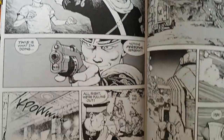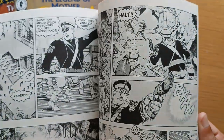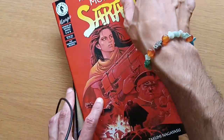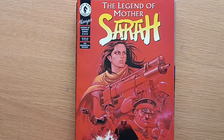And as you can see, evil deeds everywhere, tyranny from left and right, and shootouts. It's pretty much also a spaghetti western. That's why I like it. That's why I love it. But it's worth the attention. It's worth the money. Maybe you can track this down very cheap.